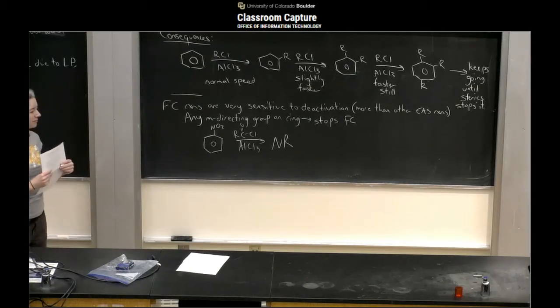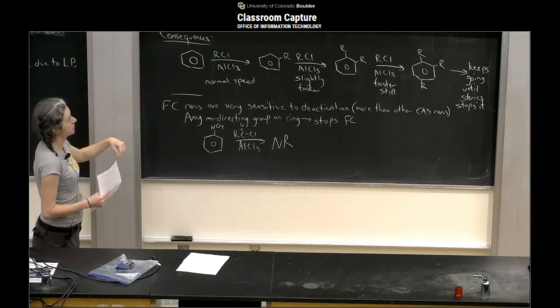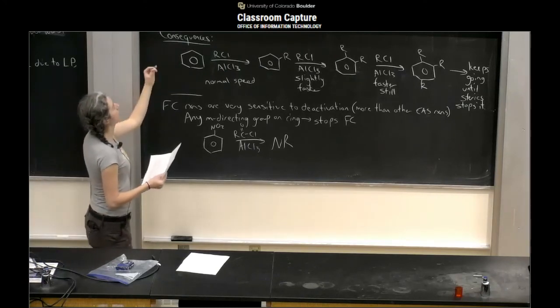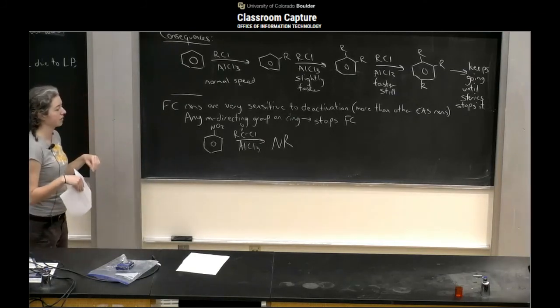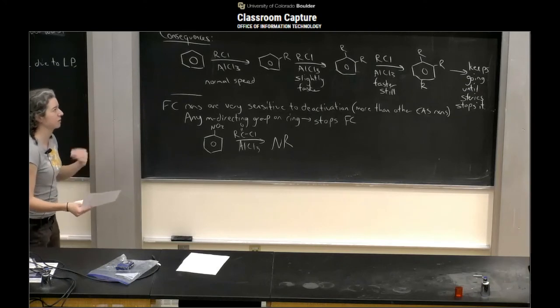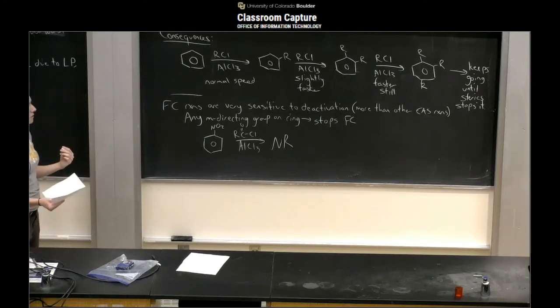Yeah, sorry. So when you say meta-directing, you mean in terms of deactivation? Why wouldn't it be ortho-para in terms of deactivation? Because meta is the least deactivated. Right. So when we say directing, it's about which position is going to actually get the electrophile added to it. You're right that the deactivating effects target the ortho and para positions most strongly, but that leaves you with meta as the favored product, basically. So it's named after what you actually get out of the reaction when you look at the products on NMR. So with activating groups, you really won't see meta. You might see a tiny percent of product, but the major product is going to be a mixture of ortho and para. And we don't have too much control over the balance between those either, unfortunately, yet. OK.